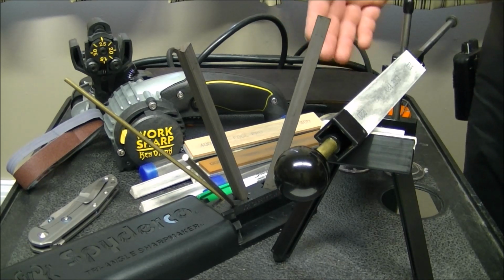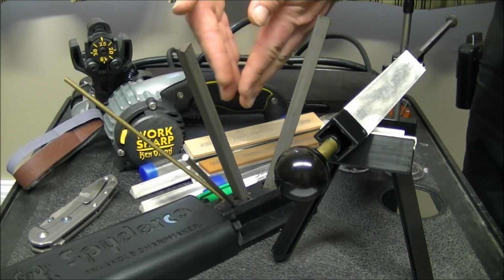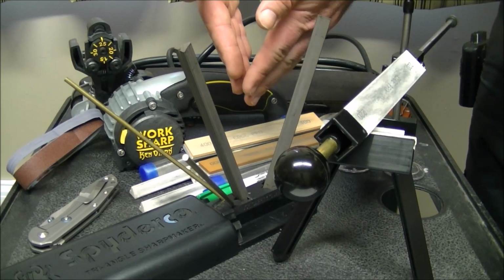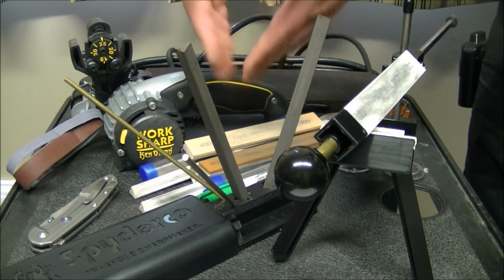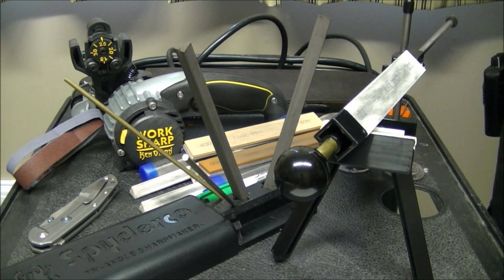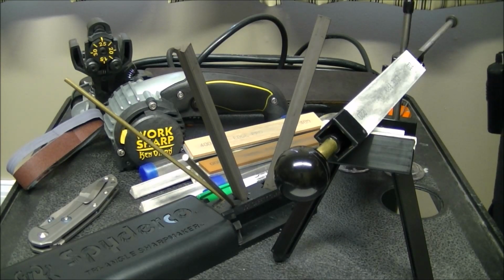However, if you're not, if you think you're sharpening your knife, you're going to find, man, I get a super sharp edge really fast. Well, that's because on the edge, all you've done is this, right? You haven't actually taken a full amount of material off both sides. You've taken this edge and now just changed the very tip of the angle. And of course, yeah, it will give you an edge really fast, but it's going to give you headaches in the long run.